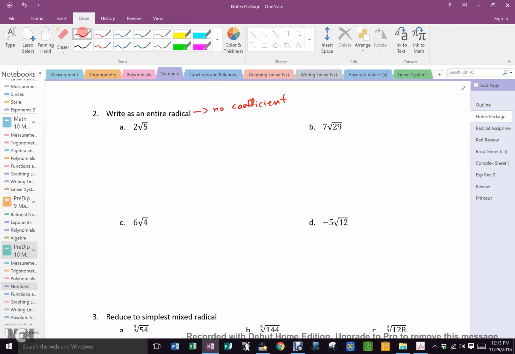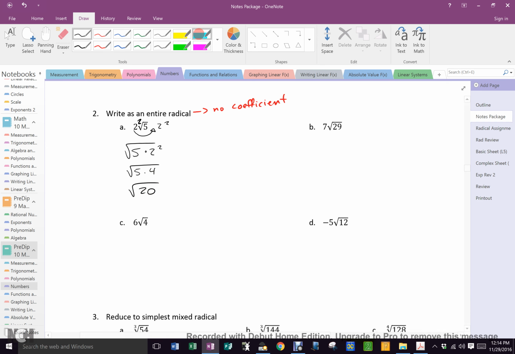The index, the little 2, right? And that little 2 tells me I was looking for groups of what? Groups of 2. Now, since there's a 2 out in front, how many 2's had to be under there? 2. So this had to be 2 squared. So what was under there? There was already a 5, and then there was 2 squared. What is 2 squared? 4. What's 5 times 4? Root 20. That's how you do this.